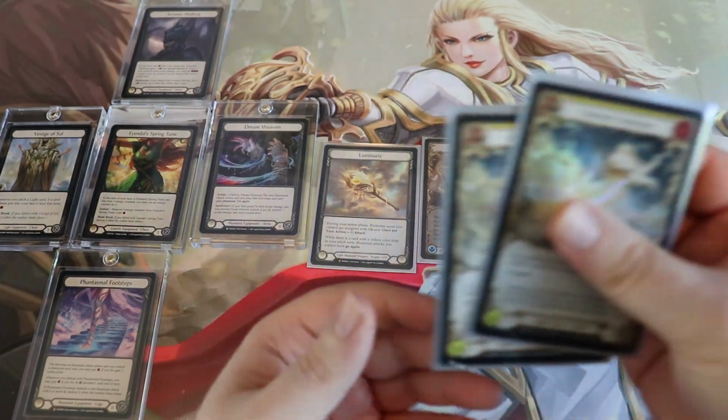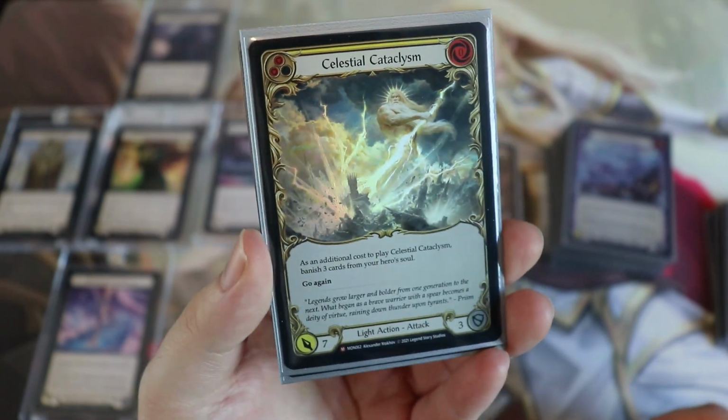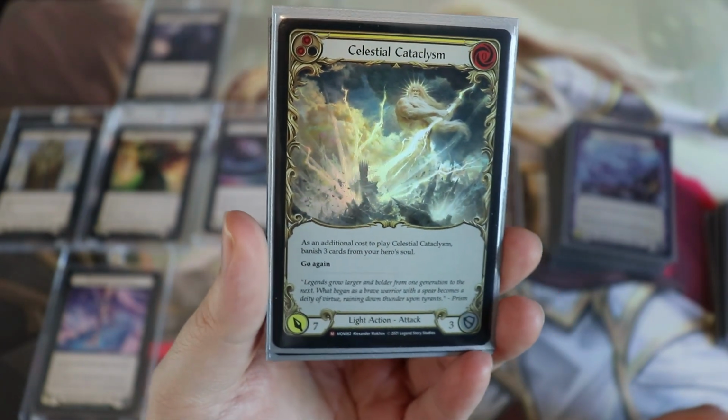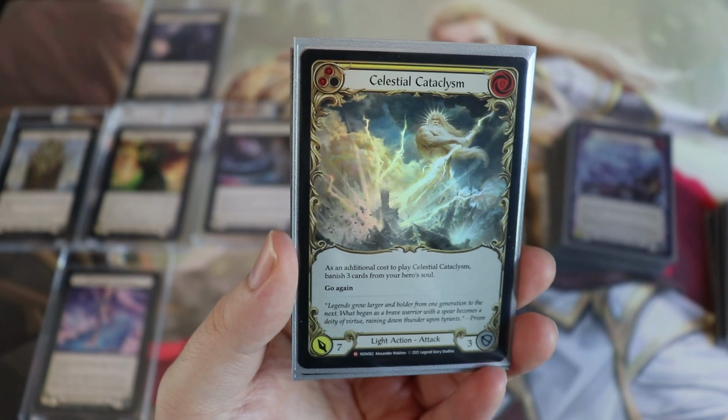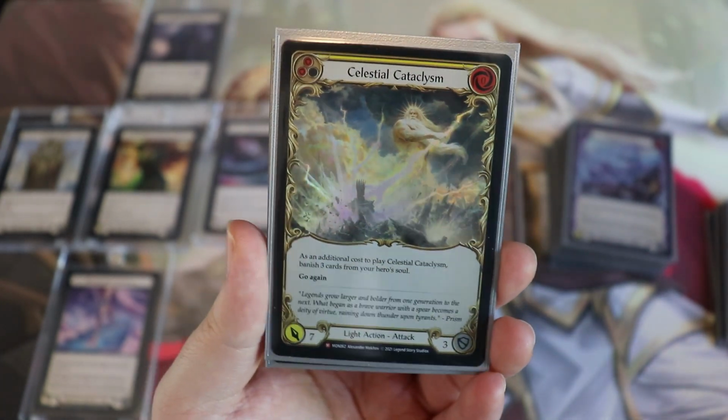And then we have Celestial Cataclysm. So this is our big payoff for putting cards in our hero's soul. That's how I like to think about that. So we're not going to be really doing a lot of Spectral Token shenanigans. So our big payoff is Celestial Cataclysm.